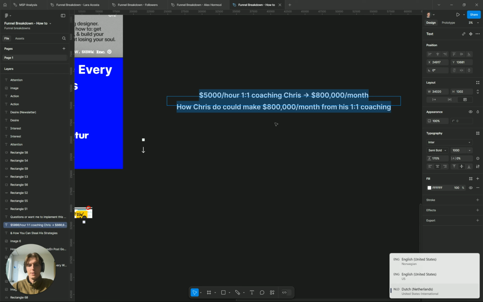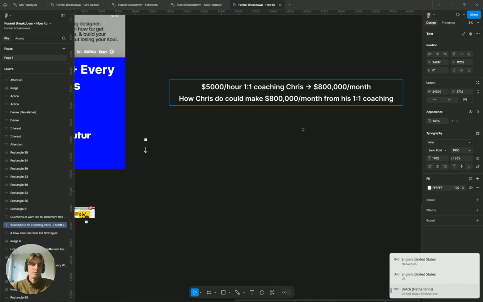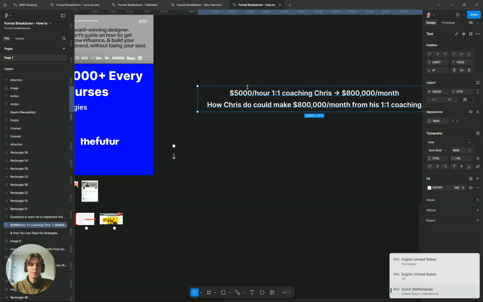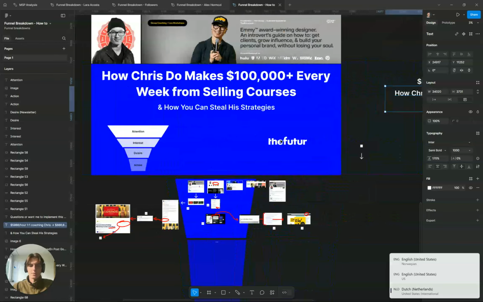Needs refinement, needs to be more trustworthy, of course, but just so you get the idea, this is something you could put in your copywriting of the post. So this is one of the lines in the post.